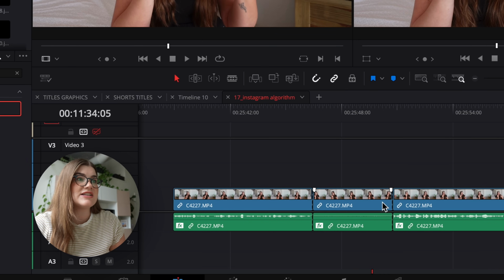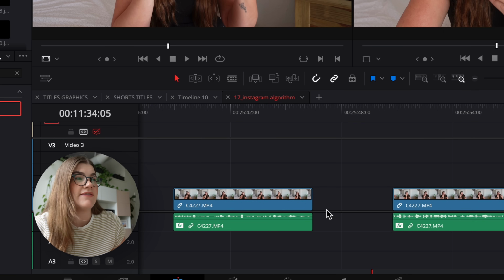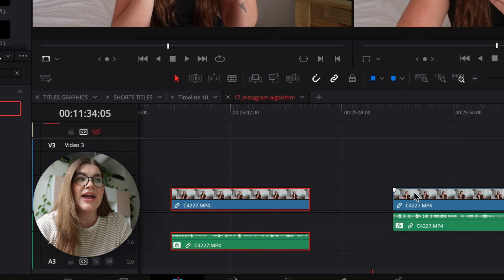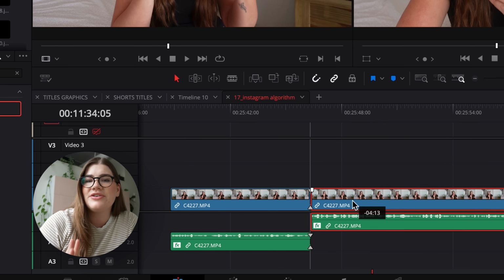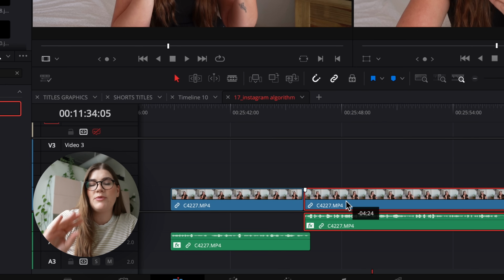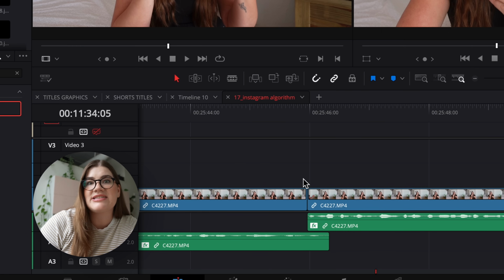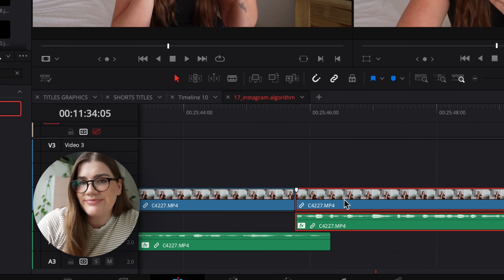So you remove the pause between one sentence and the next. Then click on the audio part of that first clip and drag it down onto the audio 2 track. Then we're gonna click on your second clip here and drag it over to the left so that your 2 audio tracks are now overlapping. You'll still hear the ending of that first clip when the start of the next begins to play. And I just think this really helps make your talking segments especially feel more fast-paced and just overall really seamless and polished.